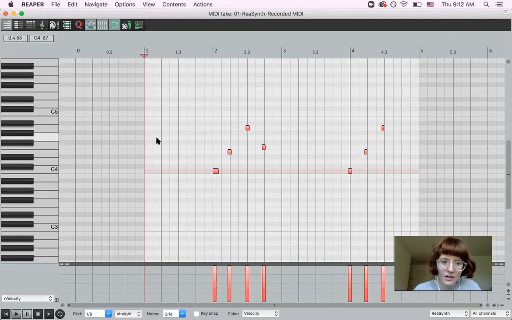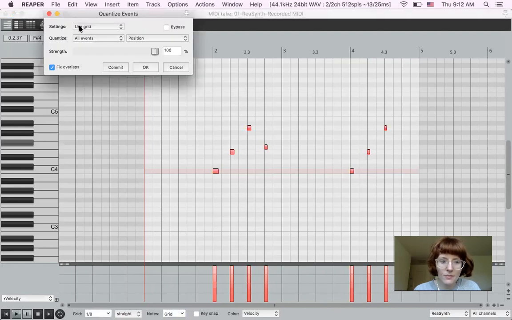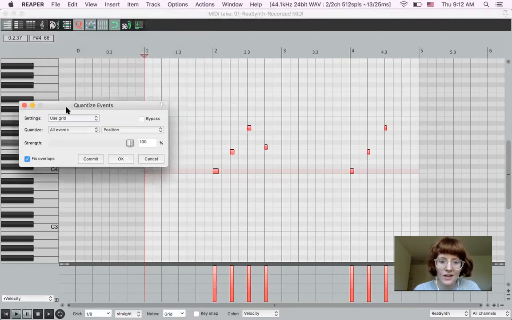We can select everything, and you can do that by either Command A, or you can double click, or right click or two finger click, and you can just select that way. So I selected that way. And now when I go up to the top, I see this thing. It's a big Q. It's called quantize. I'm gonna push that Q. Whoa, I pushed that Q and it just moved everything onto the line. Amazing. So you could say use grid, quantize all events, or selected events, depending on what you're trying to do.